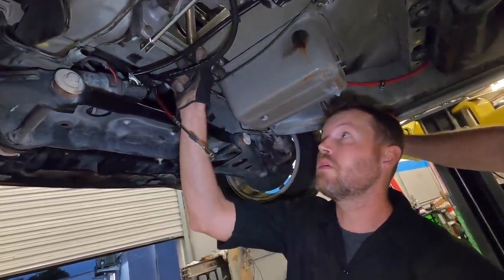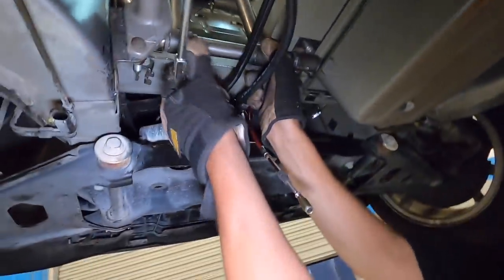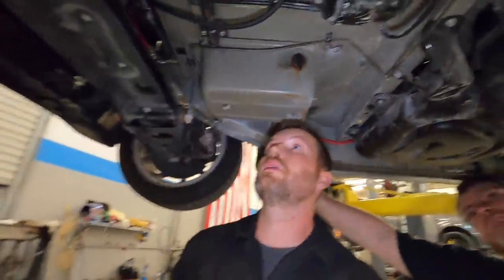But these are all on needle bearings. Those look like frictionless. Yeah, they're going to be. It's a real solution. Nice. That's pretty cool. Well done, sir.